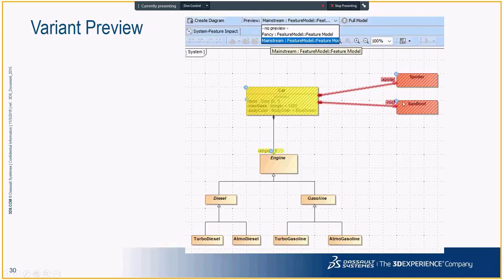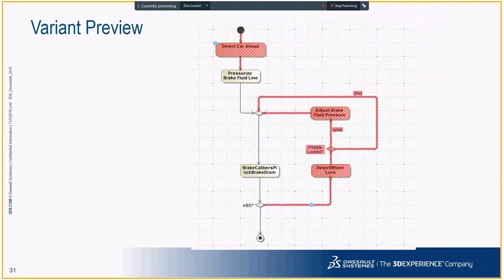It highlights those in red. The things that will be changed are highlighted in yellow. The things that will be retained in the particular variant are highlighted in green. So this is an example of a class model, and this is an example of an activity with some steps cut out. This is how the variant preview looks.